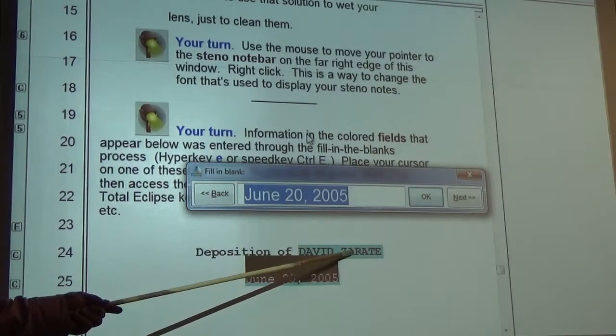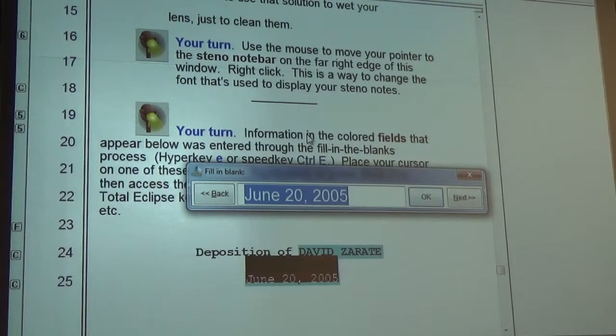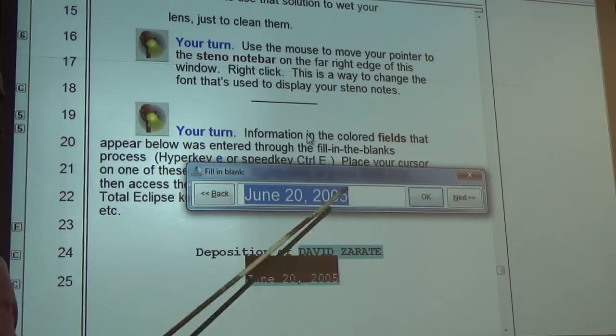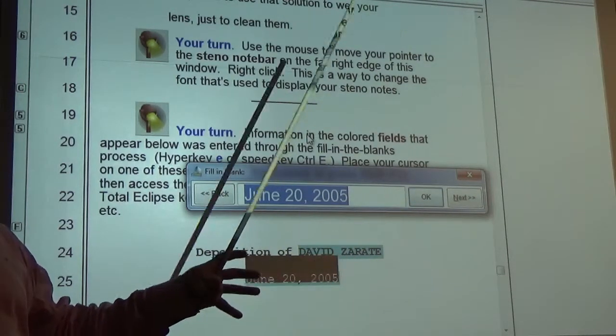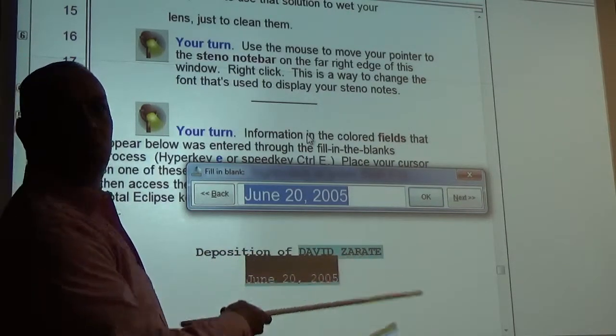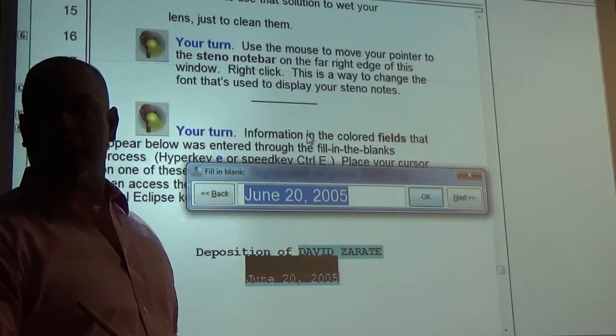These little fields that are highlighted, I'm going to show you how to put these fields in. It's probably going to be in Eclipse too. Now, for the deposition of, you don't want to put David Zarate because you're not going to take David Zarate's deposition every time.